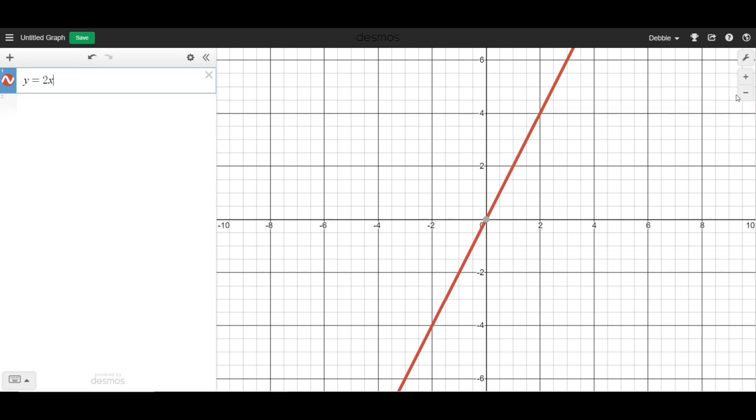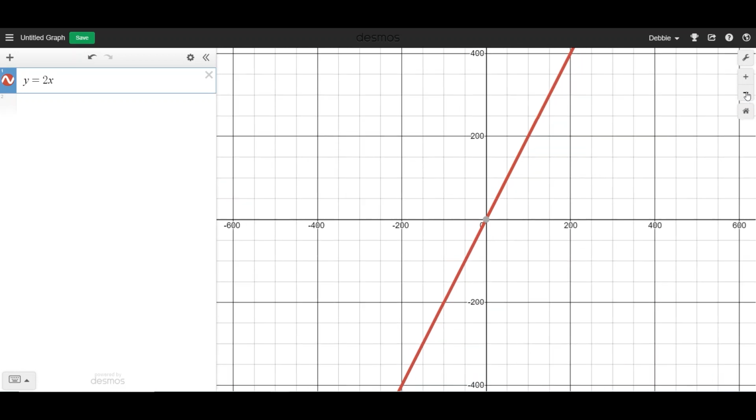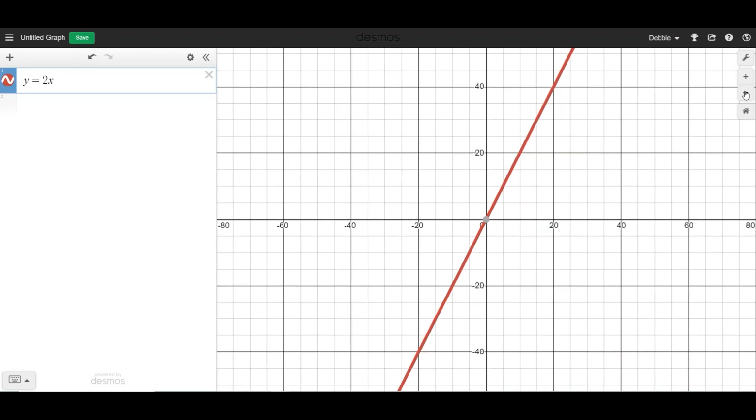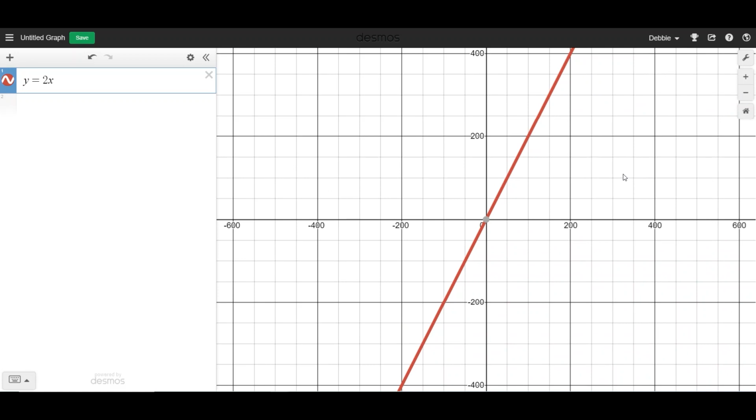Well, one of the things you will notice, hopefully, is that it is really long, right? If I zoom in, zoom out, that line doesn't change because the graph of a function is infinite in length unless I tell the function how big I want it to be. In other words, I want to restrict the domain. What I mean by that is when you take a look at our function, I would input an x into my equation, and then that would determine what my y value is. And so our x is our input, our y is our output. And so the input values for a function are called the domain.